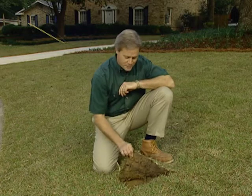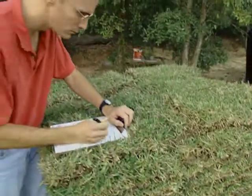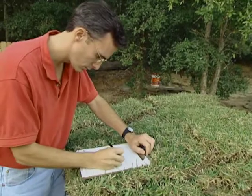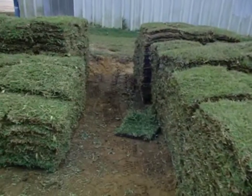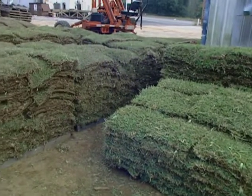One day bare soil, the next day a green growing lawn. That's the main advantage in buying sod instead of planting grass seed. Now, of course, sod's a little expensive, $1.25 to $3 a square yard, plus delivery, plus installation. Now, to get the most for your money, consider these tips. Now, if you live in a state with a sod certification program, buy only certified sod. Now, if certified sod is not available, make sure the sod you buy originates from a reputable sod farm. Check with a local extension service or favorite nursery for their recommendation.